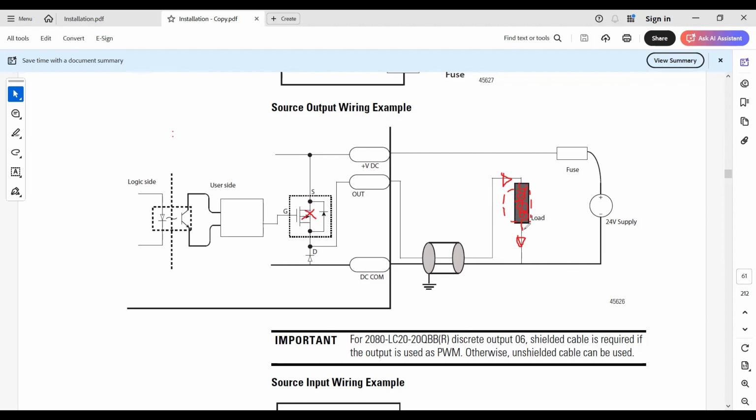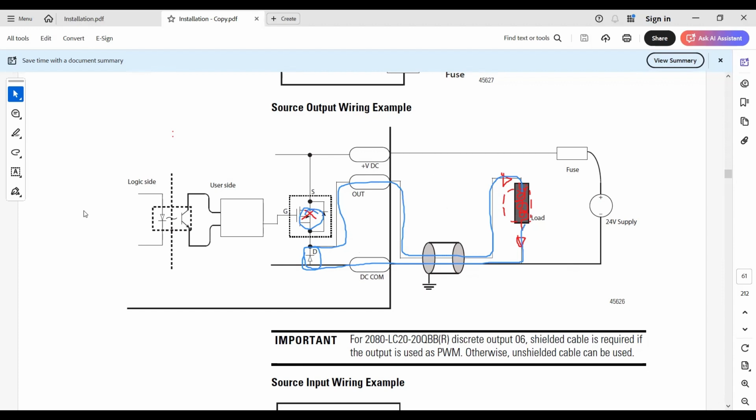So the way that the current can go back to the inductor is in this way, through the diode, through your output, through this line, back to your inductor. So that is why we are using this diode to protect your output channel. Otherwise, if you do not have this diode, there will be a high voltage spike appearing at your MOSFET that can damage this output channel.